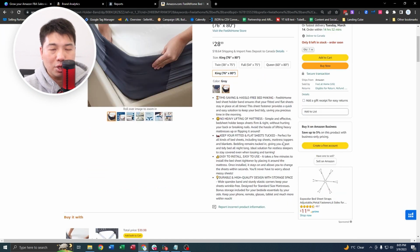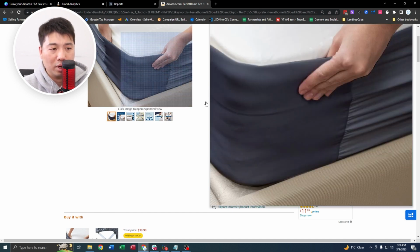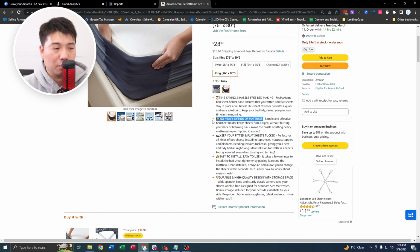A lot of readers would not read the entire bullets, but at least have the main points written either in brackets or in uppercase, so they know the main benefits and main point of this particular product. And if a customer wants to read it in more detail, they could. So you're actually writing for both types of shoppers: the one that wants to be really detailed and the one who just briefly wants to understand what the product is.